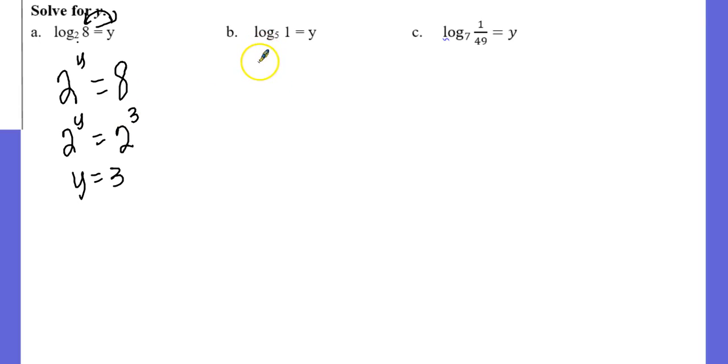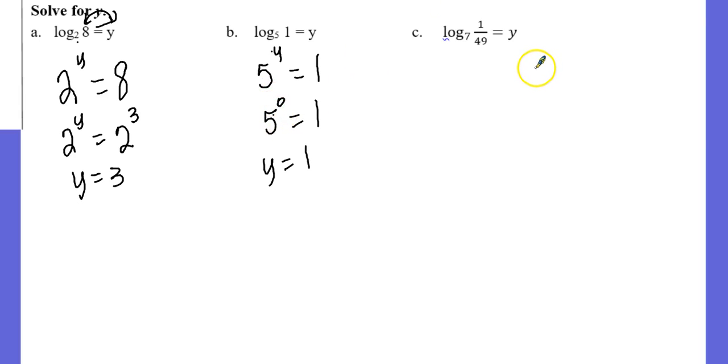So when I look at log base 5 of 1, I'm thinking to myself, what power of 5 is 1? So you're seeing it. You might not see it. So you'll say, bring the base out of the basement. So 5's coming up, and the y and the 1 are switching spots, and you're looking at it. Well, I can't make 5 a base 1, and I can't make 1 a base 5. So I have to know that 5 to the 0 equals 1, therefore y equals 1. That's one of those ones you have to know. Anything to the power of 0 equals 1 except for 0 to the power of 0.